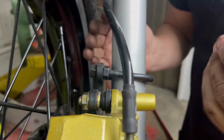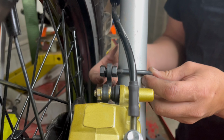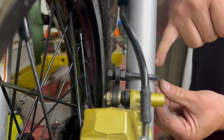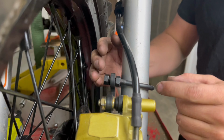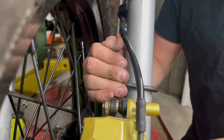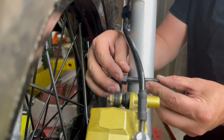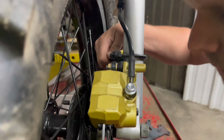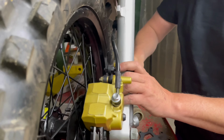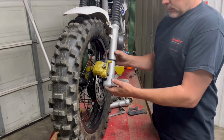Now we're going to adjust this in and out to our liking. So I'm going to go in a little further. If we don't want to leave a gap here on the outside, again, the loop portion of it here doesn't matter. We're only using the front and the back of this to prevent it from rotating. So just something like this, and then jam the nuts together. Like this. Okay. So it's really as simple as that.